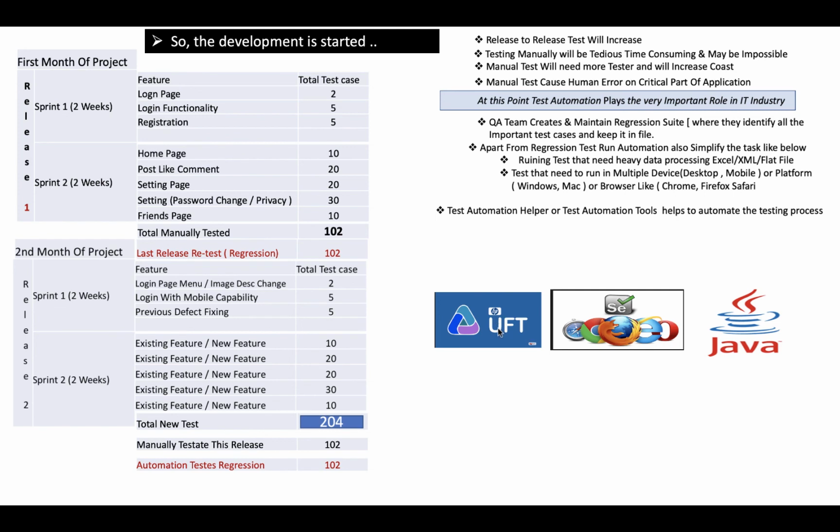One solution is called UFT, Unified Functional Tester, which is a very good product. It can automate any browser, and especially the power of UFT is to automate standalone software. Don't worry about that now because we are not going to discuss UFT. But the same kind of solution was also developed by somebody else, called Selenium. Selenium is another automation solution, and this is the one we are going to discuss.